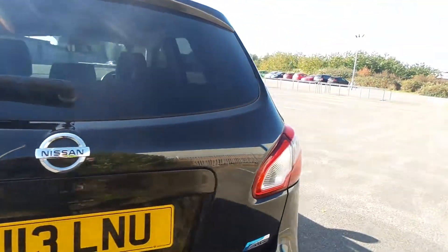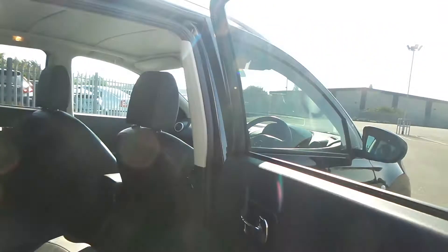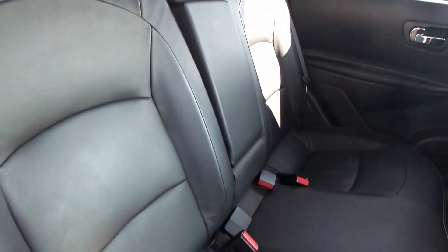It's actually got the 360 parking system on this vehicle. In the back of the vehicle you have electric windows controlled from the button on the door panel, and three seats with seatbelts and headrests. ISOFIX is fitted on the outer two seats and it's leather upholstery in this vehicle as well.